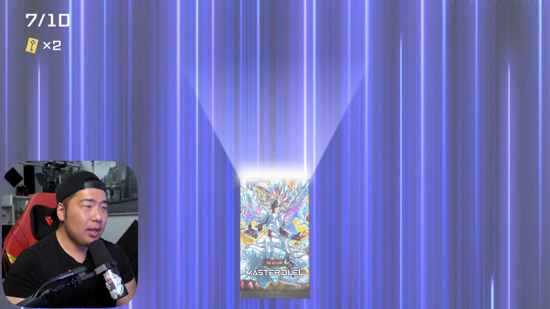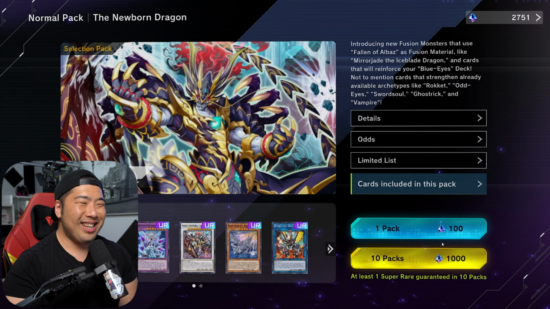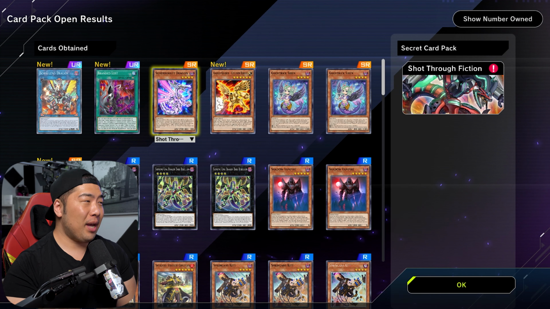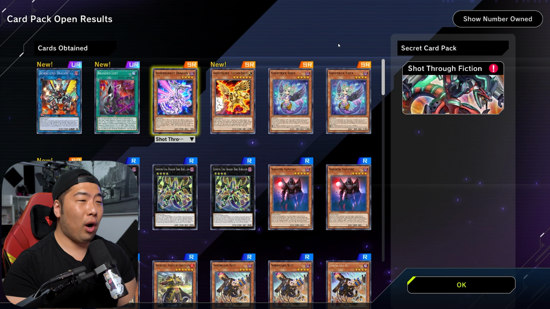Okay, next we have literally nothing. All right, I'm gonna skip the rest. So we literally opened the 2 URs. Let's quickly go through the next ones. Okay, so we'll skip this one, easy. So we got Boral and Dragon, which we literally don't need, and we got Branded Lost, which is a one-of that I do want to play.